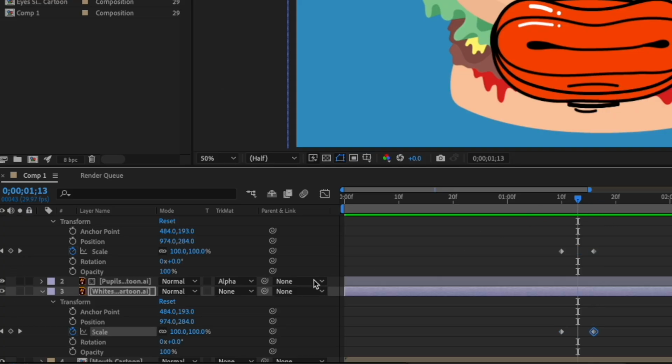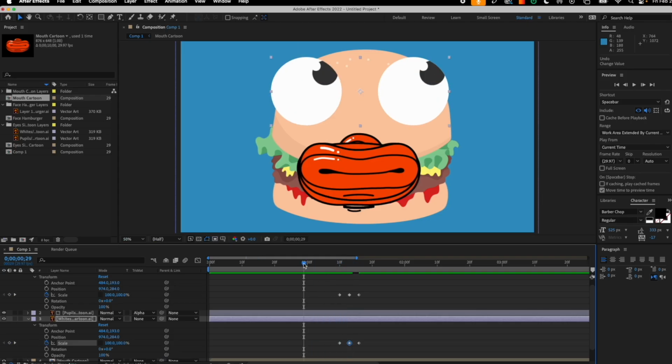Now in this middle here, we want the scale to come all the way down so it closes, and then it will come all the way back up to 100%. So I just want to be working with the second number, which is the Y. I don't want to be changing the X. So I'm going to unlink both of these and put these both at 0. So I can just click on that number, hit 0 and 0. So that's going to be animating them both at the same time.